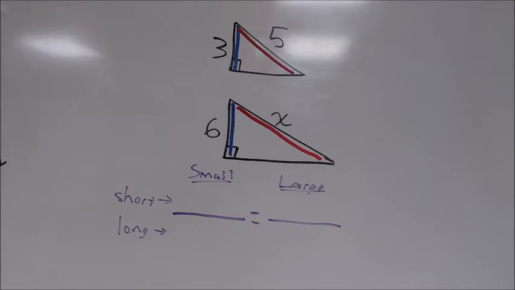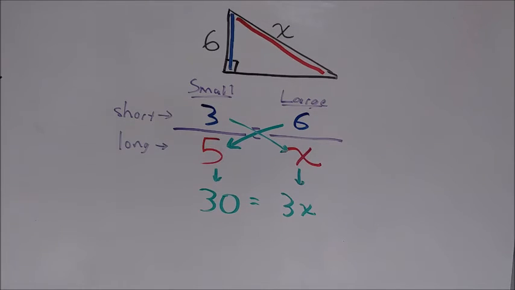To find the unknown, we can construct a proportion using the lengths of the highlighted sides, but we have to make sure that our numbers are arranged properly. We'll put the short side lengths on the top of our ratios and the long lengths on the bottom. Our first ratio we'll use to describe the small triangle, and the second ratio will describe the large triangle. So we can see in this proportion that 5/6 is equal to 6 over our unknown length x.